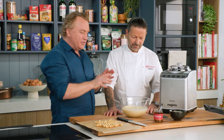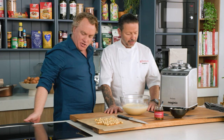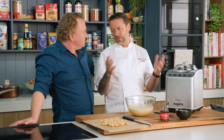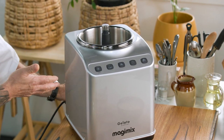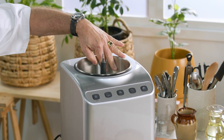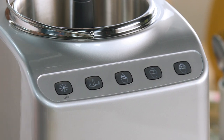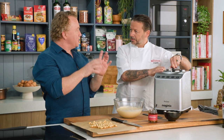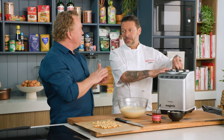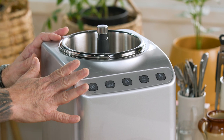Okay David, we're ready to go. We've got our anglaise cooled down nicely and the caramelised hazelnuts are beautifully ready. Now we've got the gelato machine here — the Gelato Expert, just came on the market, Italian-made by the best gelato experts in the world. It's small and petite. You can do two litres at a time. You take the first bowl, put it in the freezer, then do another batch. We've got an on button, a pulse button, and then we can select sorbet, gelato, or ice cream. It has a sensor inside and the machine will tell you when your ice cream is ready. It can stay cool for two hours without putting it in the freezer.